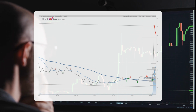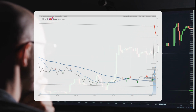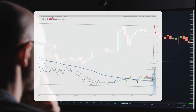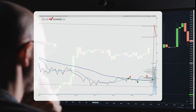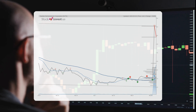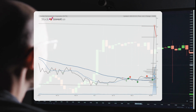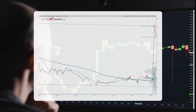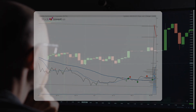The current 3-month trend suggests a potential decrease of approximately 3% over the next 3 months, with a possible return ranging from a decline of 66% to an increase of almost 11%. In terms of the longer term, our 12-month analysis indicates a projected change of around minus 25%. Based on our calculations, the stock's performance could fluctuate between a decline of 77% and a decrease of 15% over the next year. In current terms, this would place the future price somewhere between $1.01 and $3.75.